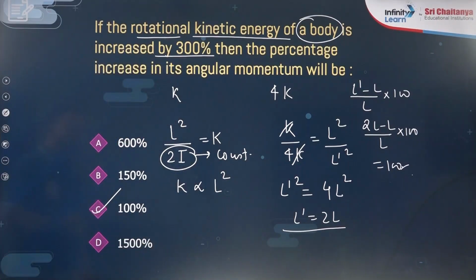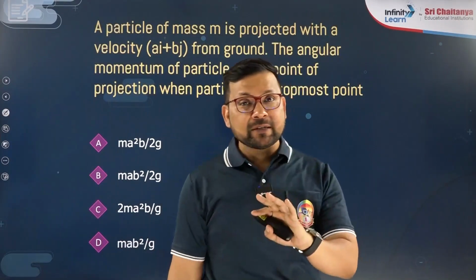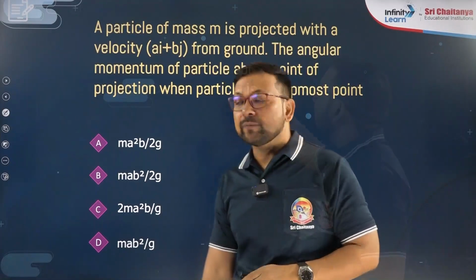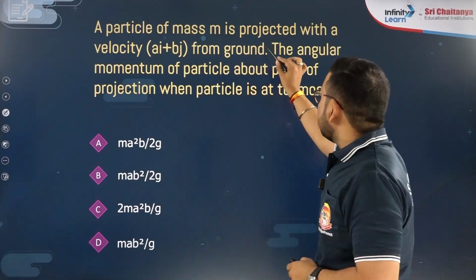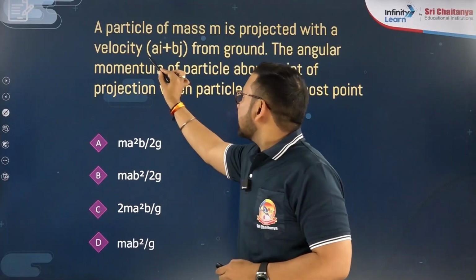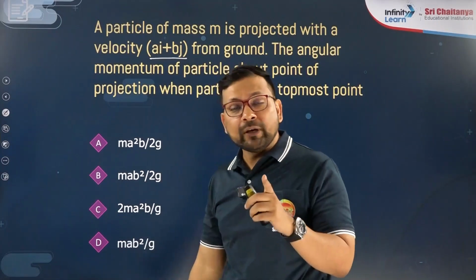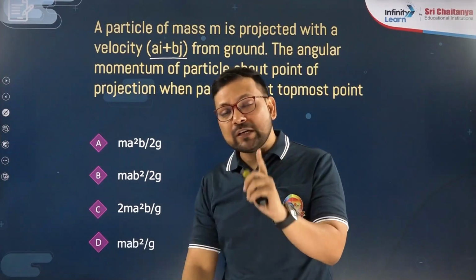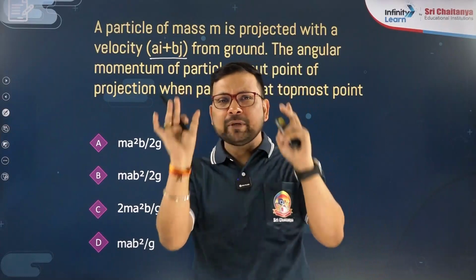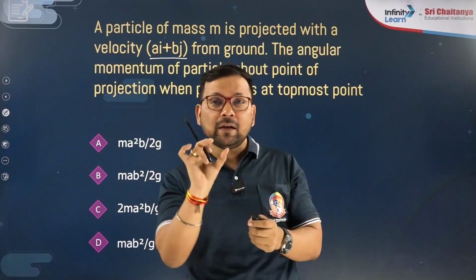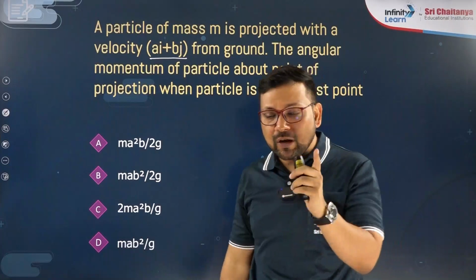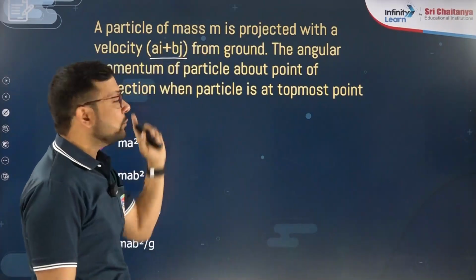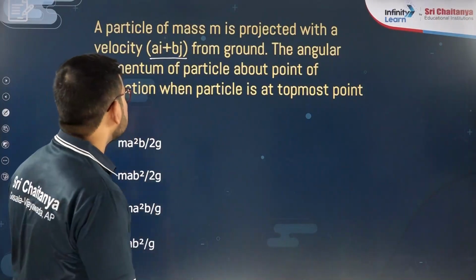So let's move to the next one. This question. What primary task? Reading question is an art. Reading question is very, very important for NEET. A particle of mass m is projected with velocity. Now in this question, omega is not there. It's velocity. Velocity V means, prima facie I am developing this question in my mind. It is an orbital angular momentum type of question. R cross mv, or mv and r are perpendicular. Because velocity is given, omega is not there. I'll see further what is there.